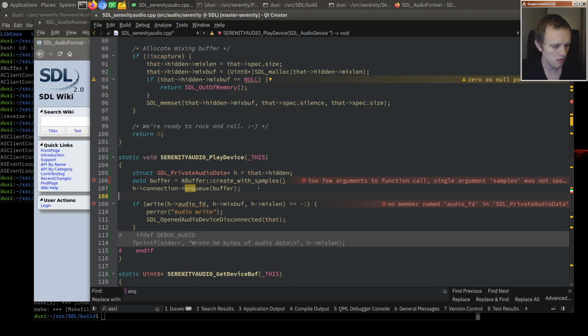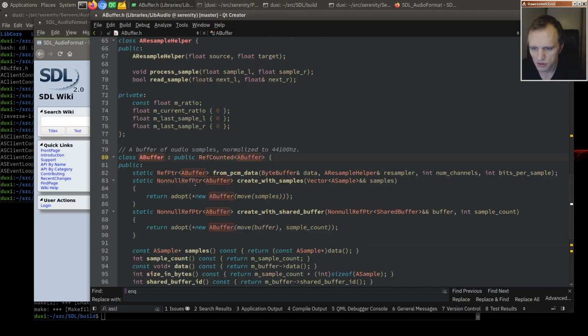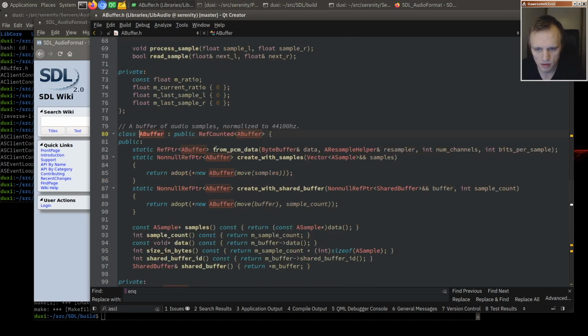We could make it so that you can open up like a PCM channel to the audio server, and then you can just stream PCM data, and then audio server will take care of it on his side. That's probably what we should do in the long run, but I think now we're just gonna set this up on the client side and do conversion here. So it's the easiest way to create a buffer like this. Oh wait, hold on, from PCM data.